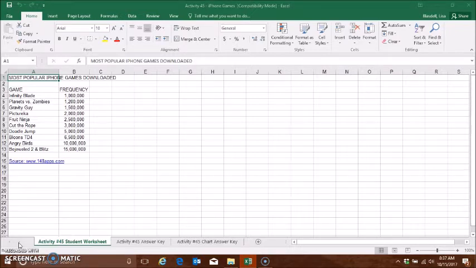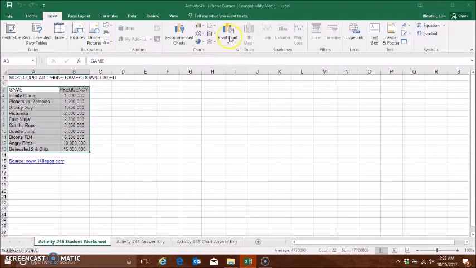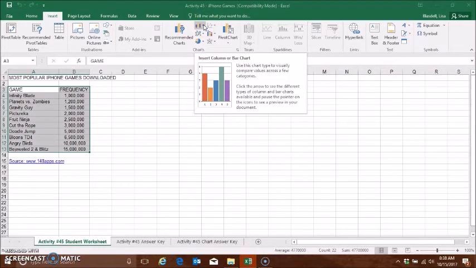After you do 1 through 6 on page 105, then you're going to create a column chart by selecting A3 through B13. So let's select those. And then we're going to insert, and we're going to go over to our charts, and we're going to choose the one that looks like a bar chart or a column chart.